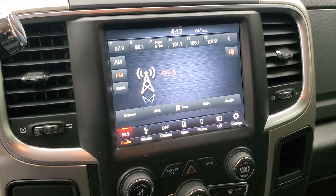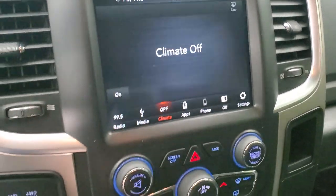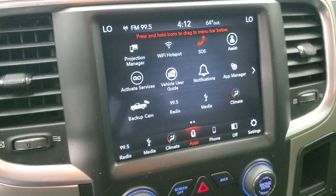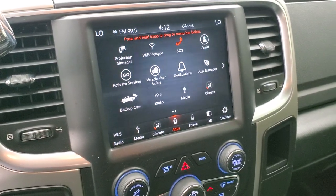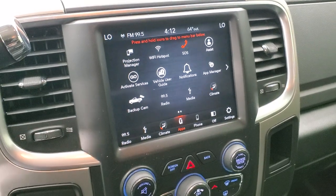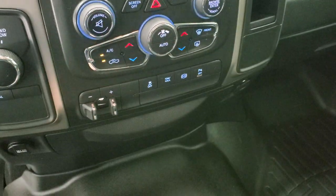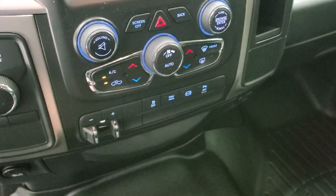This one has the 8.4 4C radio — AM, FM and Sirius XM radio capabilities. You have all your climate controls on here as well, including dual climate control, and you have your different apps. You can check out your backup cam — that's working nicely. And you have projection manager where you can project your cell phone to the screen via Android Auto or Apple CarPlay. So if you have a nav system on your cell phone such as Waze or Google Maps, project it right to the screen and it's like you have nav right there. Down here your turn dial is your four-wheel drive selector, your factory brake controller, stability control, tow haul, and your factory exhaust brake. You can also turn those rear parking sensors off or on, and you get your dual climate controls and more tactile climate and audio controls.